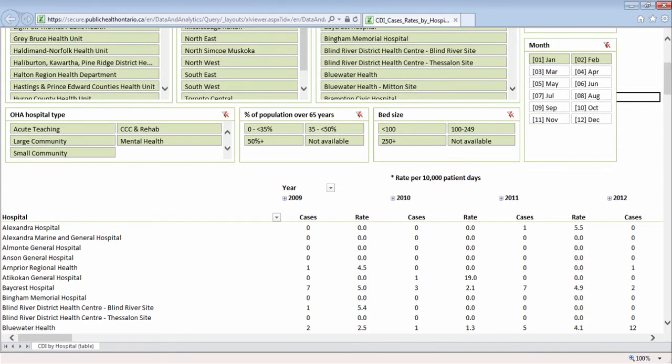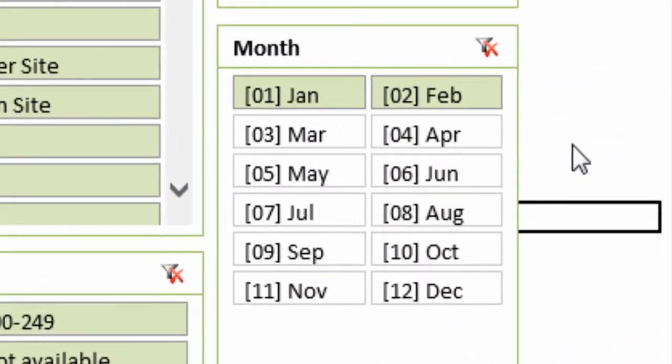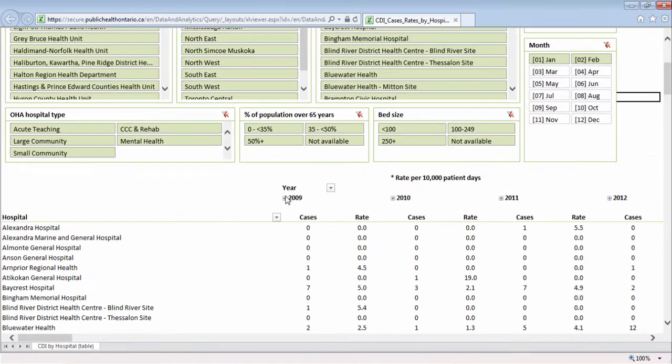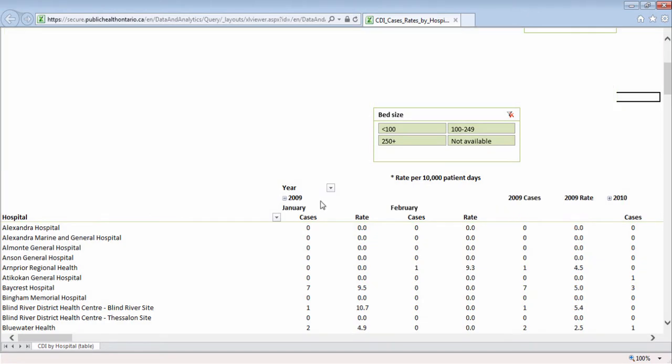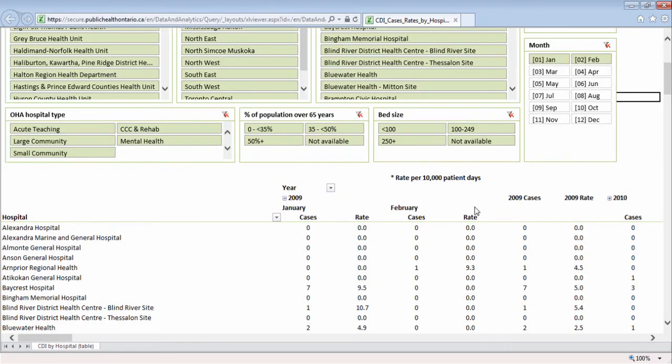For certain snapshot reports, you can use the data slicers to limit the number of data items that appear when a column or row is expanded. For example, in this report, if you select just the January and February slicers, only those months will appear when you expand the column or row. This may be useful when you have a large number of categories, but only want to show a limited number of values.